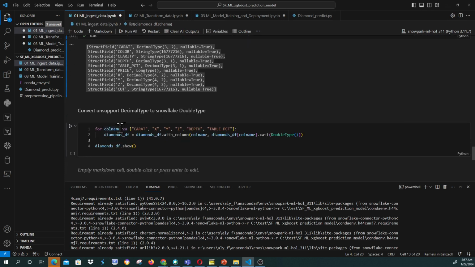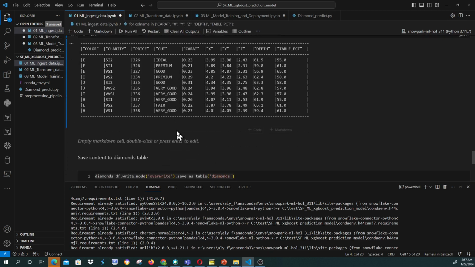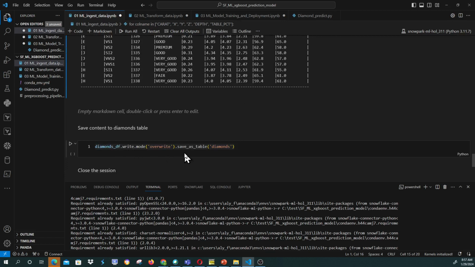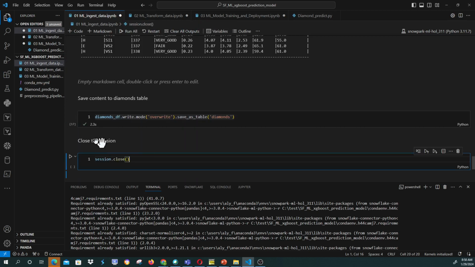We need to convert decimal type to Snowflake double type because it is not supported. Okay, and save back the content with the data frame write mode overwrite, and the table will be DIAMONDS. Finally, for this Jupyter notebook, I close the session.